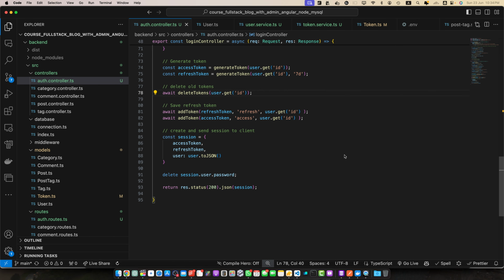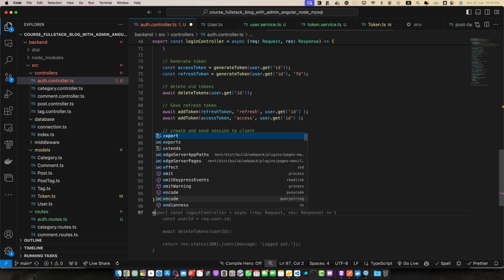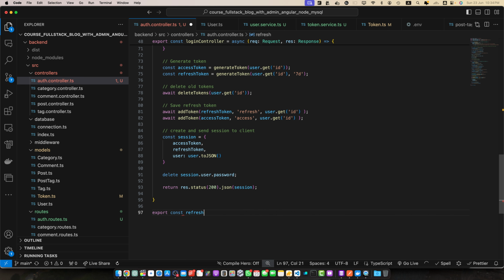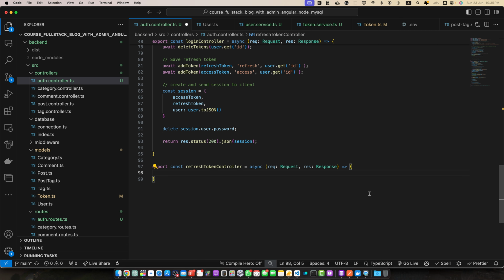Now let's move on to the refresh token endpoint. In case the token was expired, we want to be able to refresh that token. So in the controller, I'm going to define another controller function, export const refreshTokenController, that will again have an async function with the 2 parameters, request and response, and we will expect one parameter from the body, which would be the refresh token.